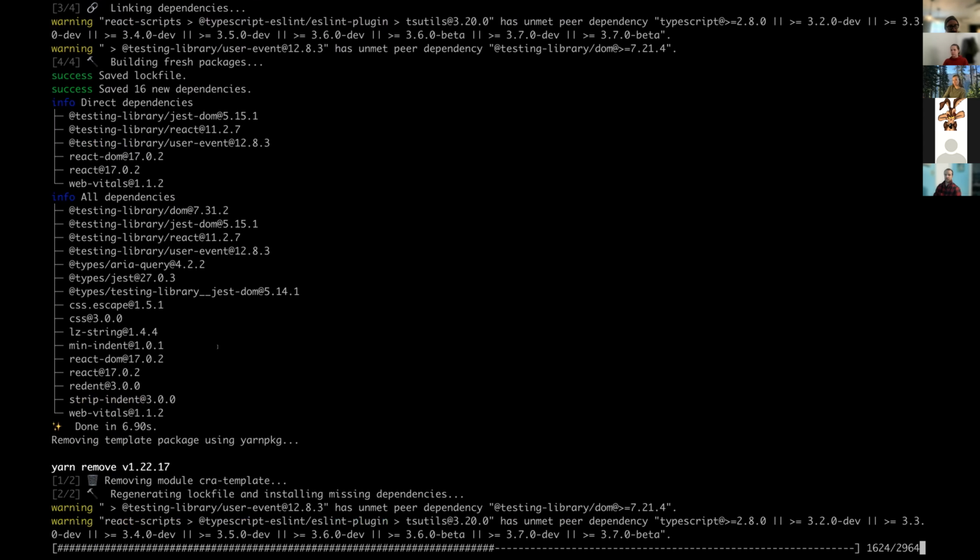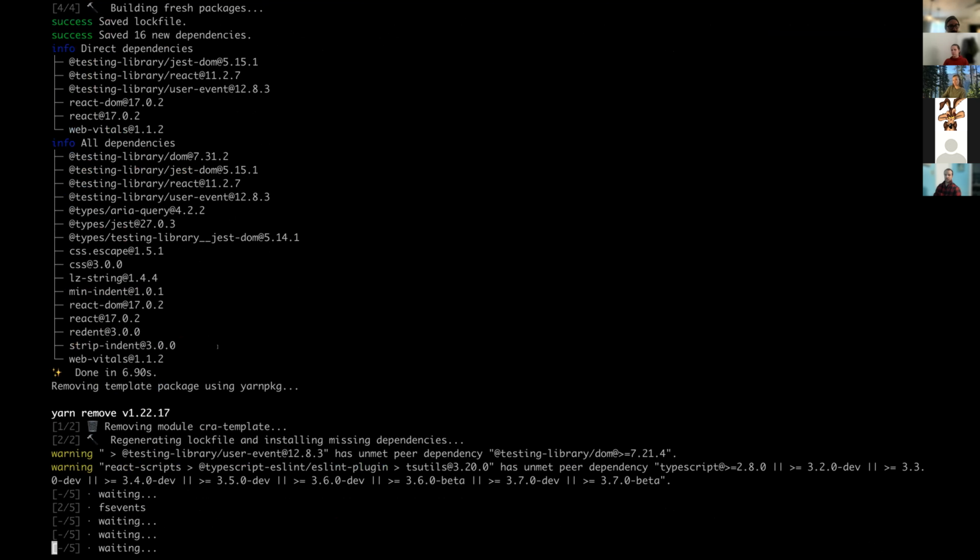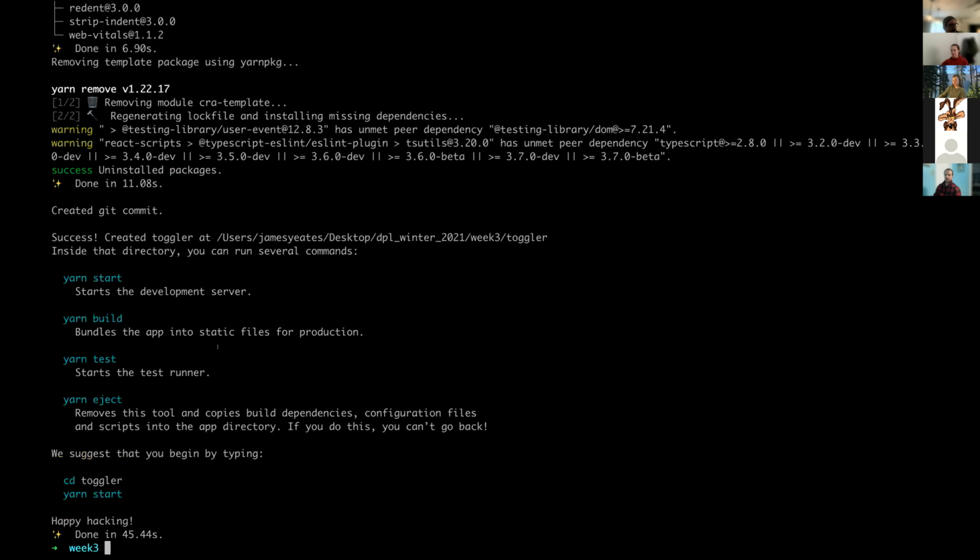This one takes a second because Rails will tend to use libraries that are already installed in a part of your computer, so you already have the libraries. With React, with JavaScript, it's going to download these libraries and packages for each project.